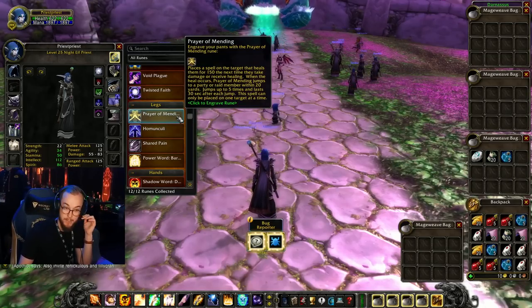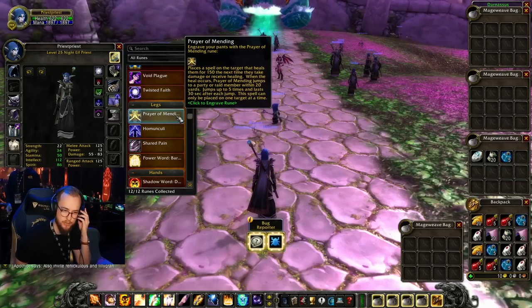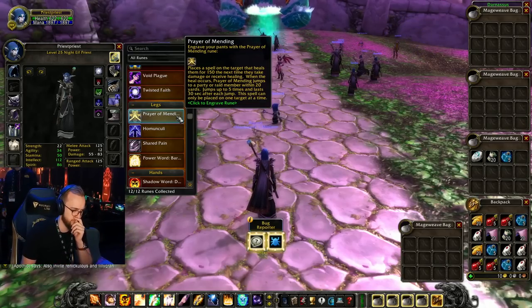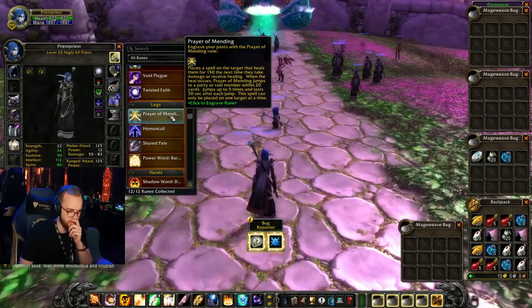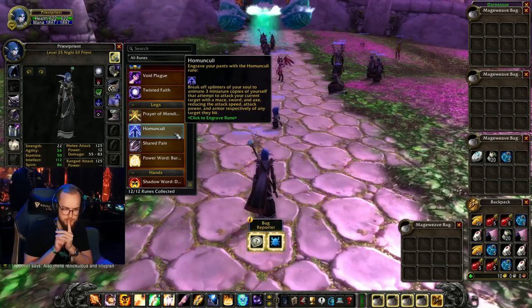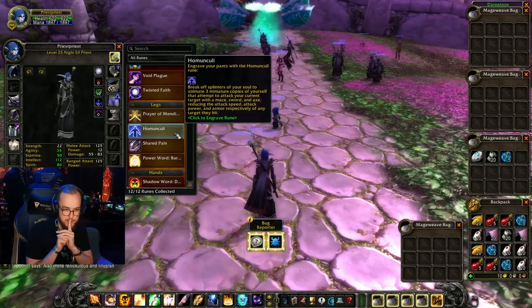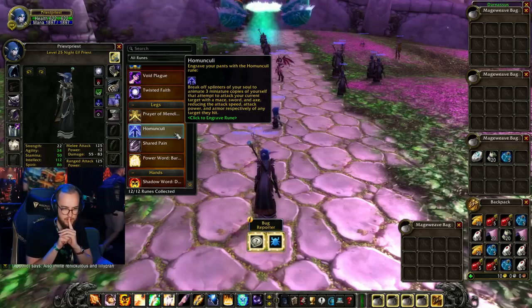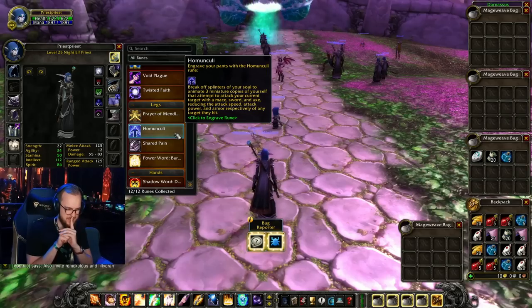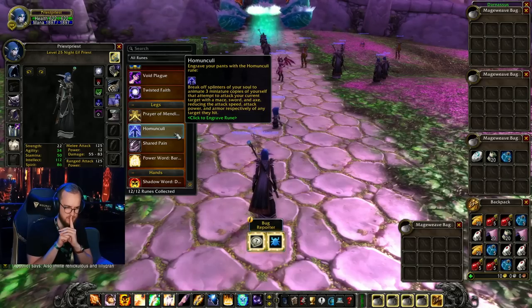Okay, Lix. Prayer of Mending. Placing a target on the healer that heals them with 20 next. Okay, we know this spell. This is a spell from a later expansion. Okay. Homunculi. Break off splinters of your soul to animate three miniatures, copies of yourself that will attempt to attack your current target with mace, sword, and axe. Reduces the attack speed, attack power, and armor respectively of the target they hit.